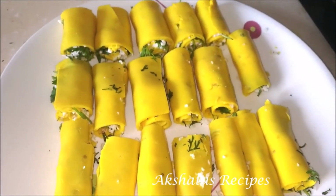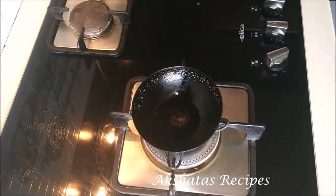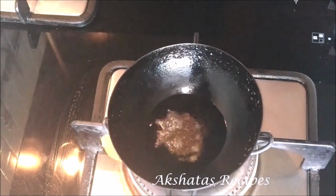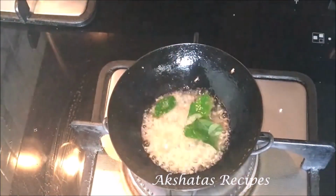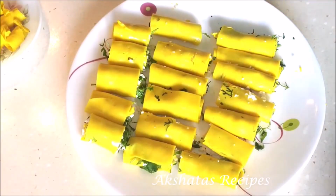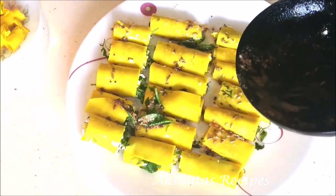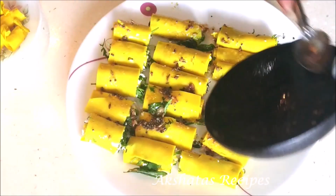So now I've just arranged all of this on the plate, and now I'm just going to give this a tadka or a forni, with just 1 tablespoon of oil. And then once my oil is heated up, I'm going to add all of the forni ingredients, and I'm just going to pour this evenly on all of the SURALI CHI VADI or vadis or KHADVI as it's called in Gujarati.